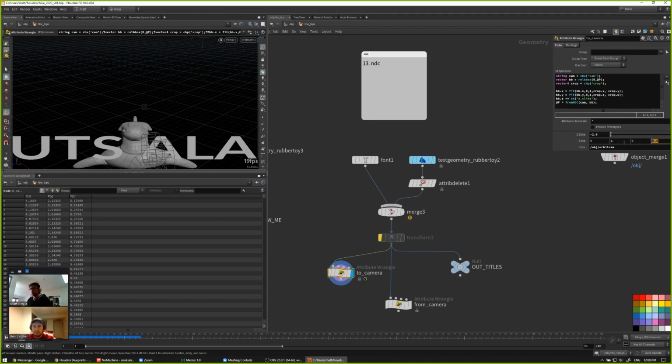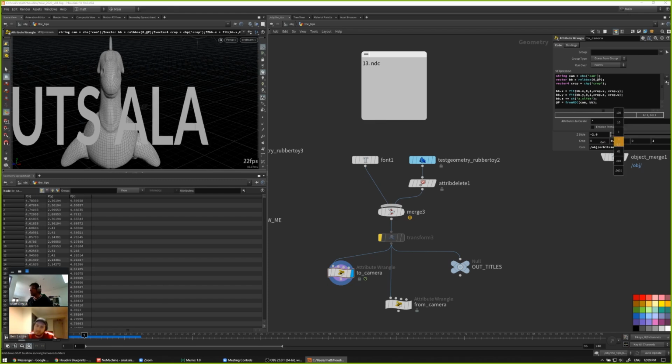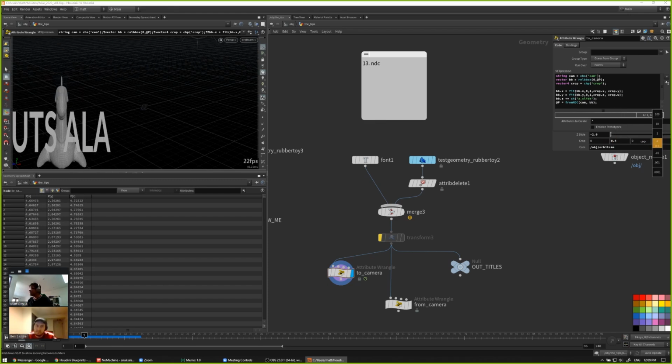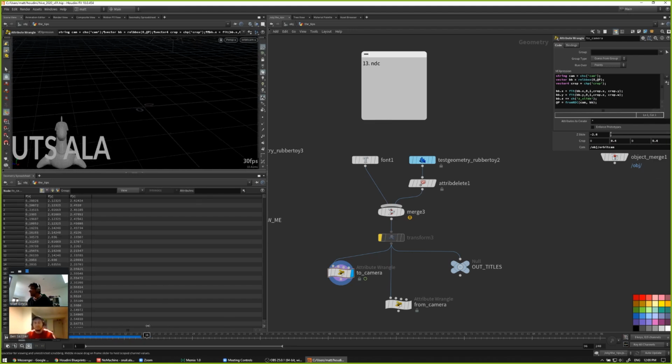I'll just reset it to what the default values are. So what I've done is I've taken the bounding box values for this shape, and I've said now map those bounding box values into the space of the camera. And this is now sitting directly in the camera. It means that no matter where the camera moves, this thing will follow along. I can then even modify those bounding box values. So I can say, just go into the lower third of the camera, and it will just sit happily down in the corner there, which is pretty handy.